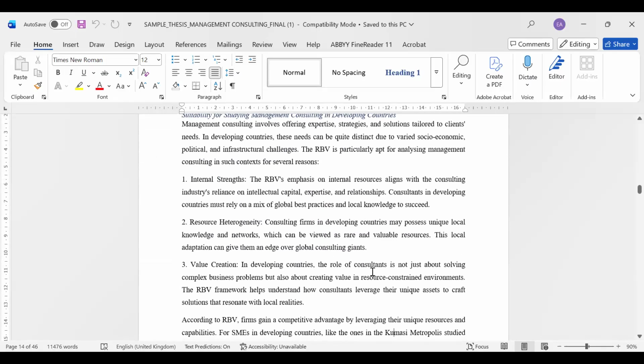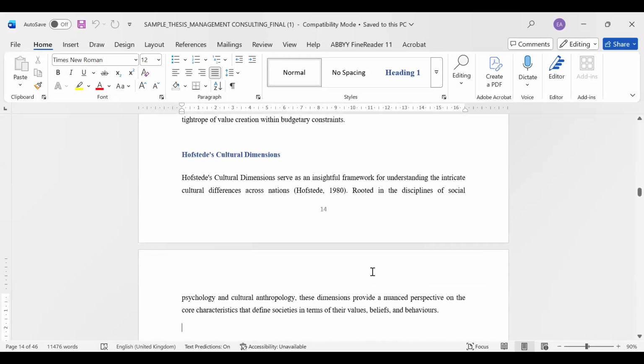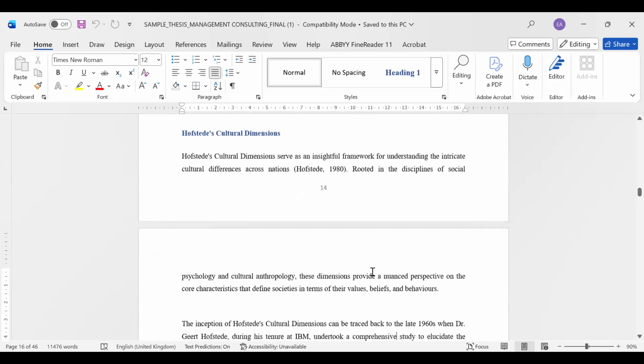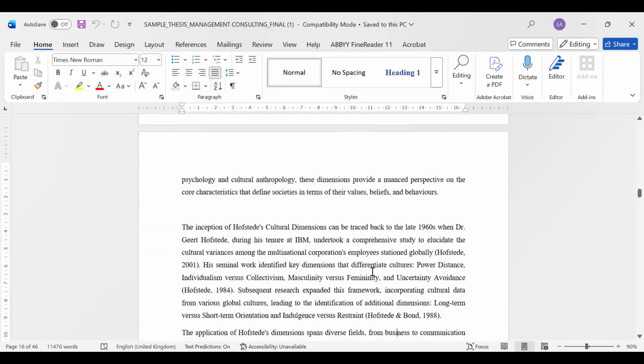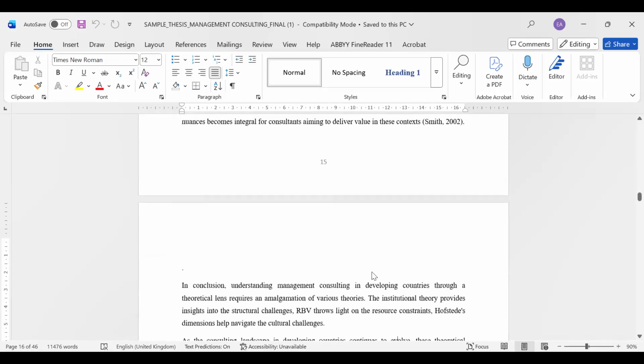At master's level, we want to see critique of the theories. This is undergrad, so we can forgive them. Hofstede cultural dimensions is a framework, so you can see that it's called dimensions. It's not called theory, but it's a framework. So you can talk about that, where it comes from, how it got started, and how it's been used.